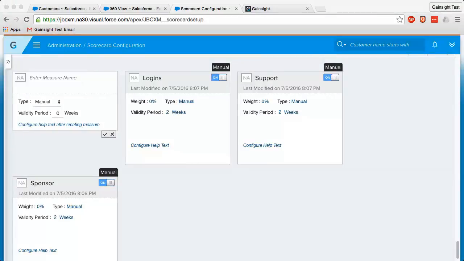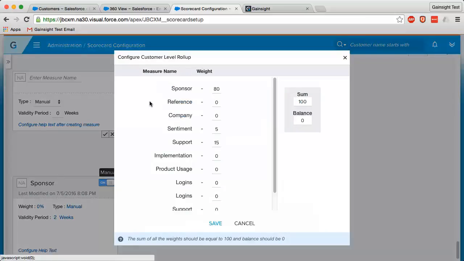Now finally, let's talk weight distribution. Weight distribution can be spread across all groups. If I click the percentage around 1, here you will get a listing of all the scorecards that you have across every group. These need to sum to 100. You can see over here I have a sum and a balance. So if I start to change these, the sum will of course remain, and I can see how much left over I have.